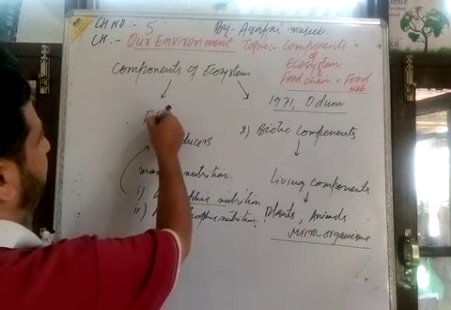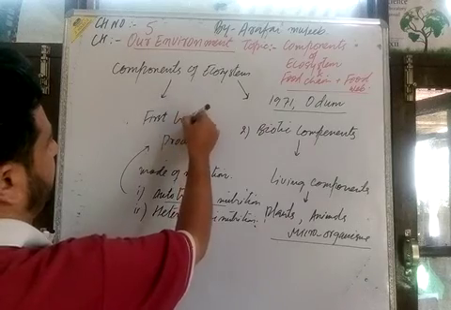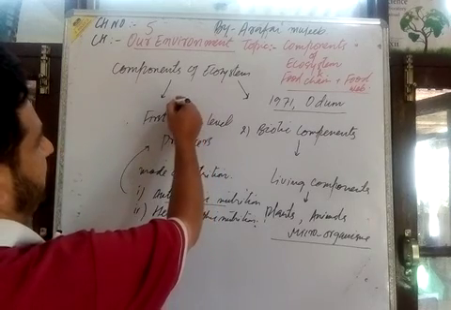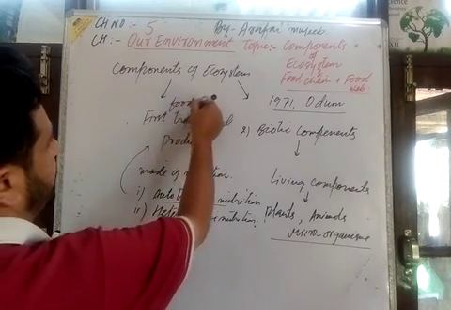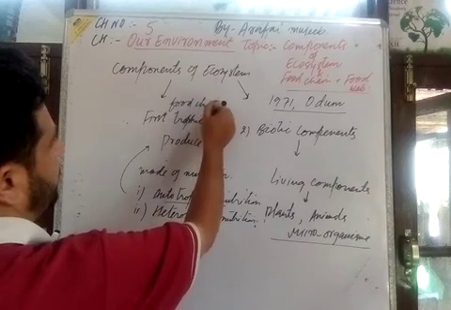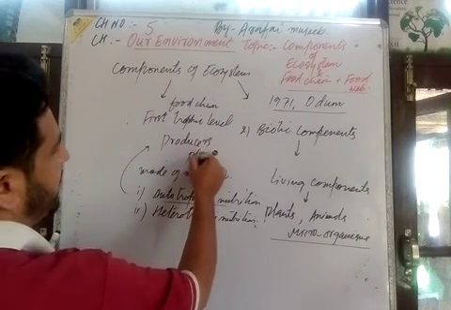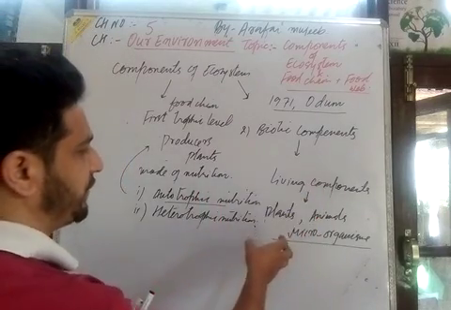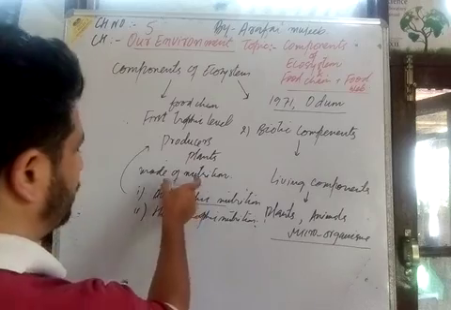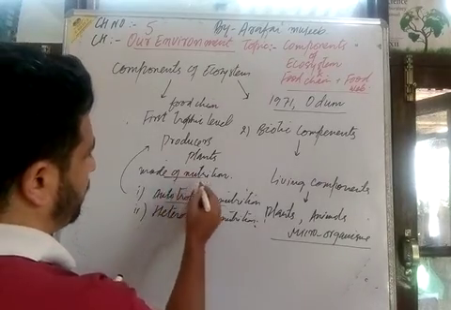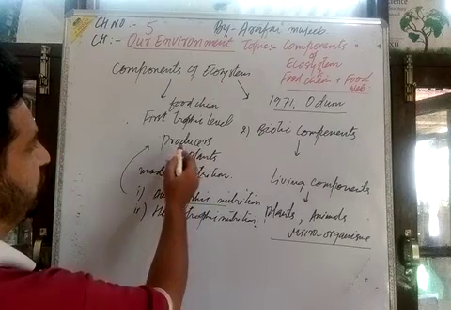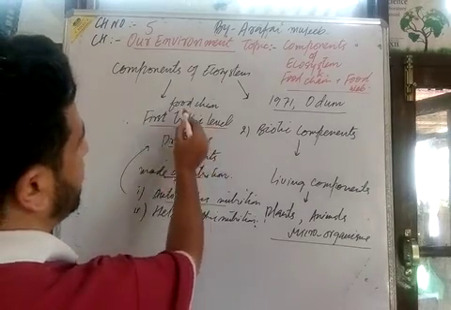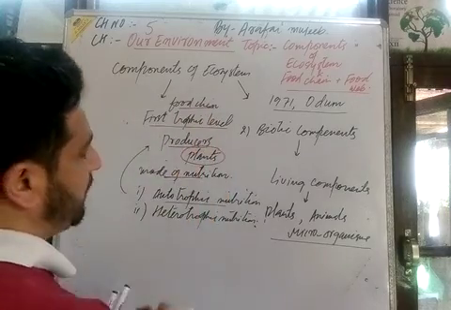They form the first trophic level in a food chain. They form the first trophic level, है ना. तो they form the first trophic level. एग्जाम्पल आएंगे इनमें. What examples include in the plants? On the basis of nutrition, they have autotrophic mode of nutrition, simply called as producers. They form the first trophic level in a food chain, and the example are the plants.